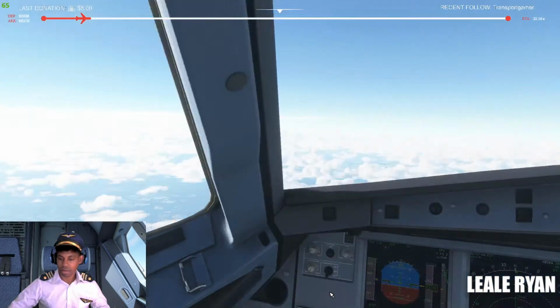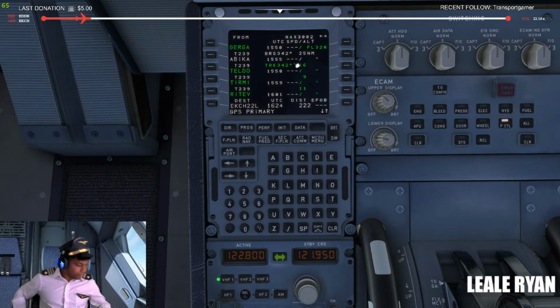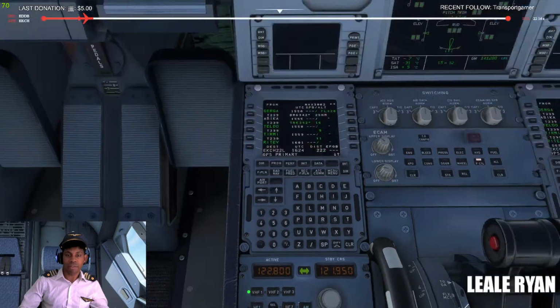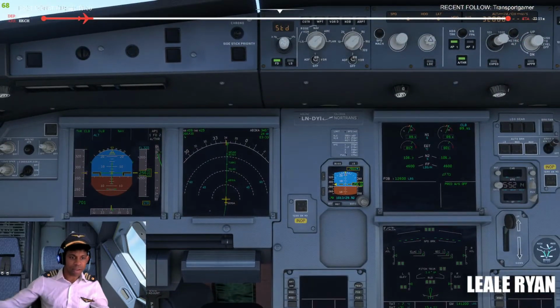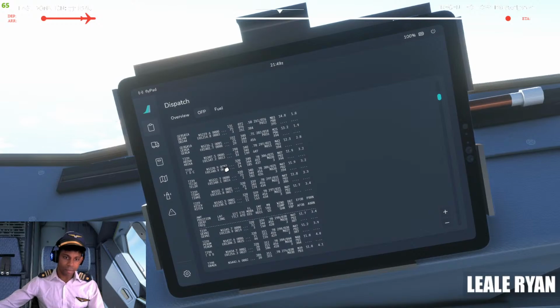Should be the next waypoint here. So we have 25 nautical miles until 50320. Abica is coming up. Sounds about right, probably in the middle here of Teldo. Yeah, between Abica and Teldo.